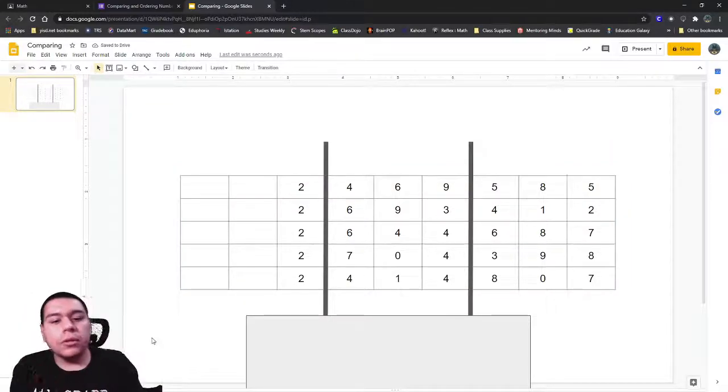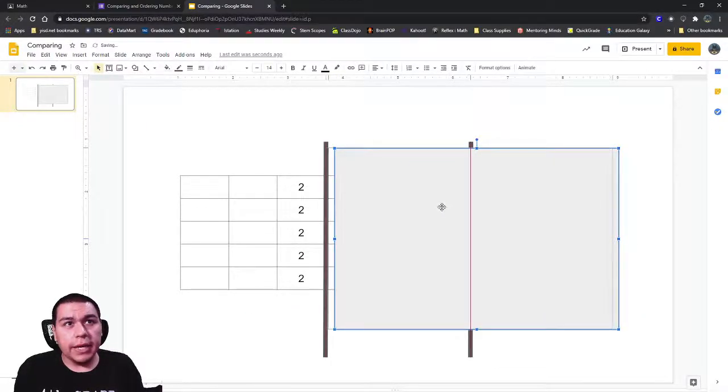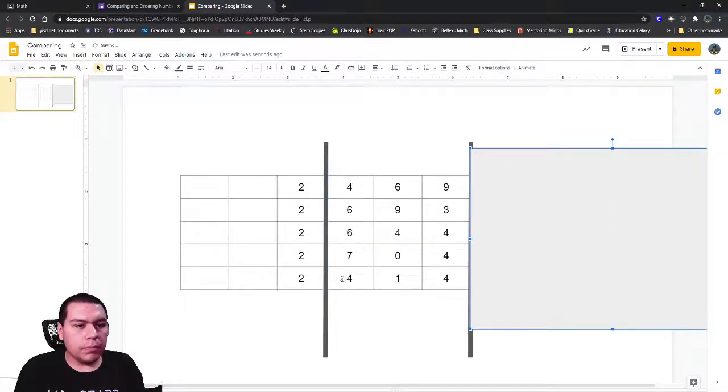Just like all the other problems that we've done, I'm going to start with the biggest place values I have. The millions place. Millions period. If I take a look at my numbers, I have 2, 2, 2, 2, 2. If they're all 2s, there's no way I can say this 2 is obviously the bigger 2. They're all equal. And since I can't just give up and say they're all equal, I need to move to the next group of place values, the next period, the thousands period.